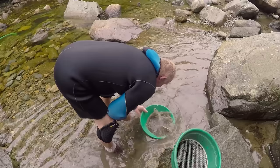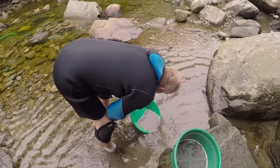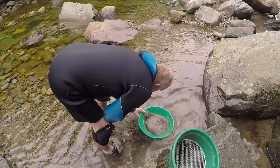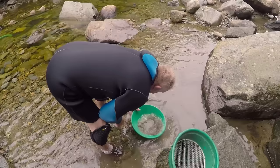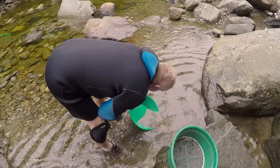Go ahead. Yeah, you found this cool little crevice right here. We just lifted it up with the bars. Oh, did you break that piece? Yep. Nice to put something in there. Oh, we haven't really got to it yet. We just started at the top. Okay, there's some black sand there that we picked. How's them holes right there? Nah, nothing. Really? You gotta be kidding me. I got a few flakes, nothing crazy.